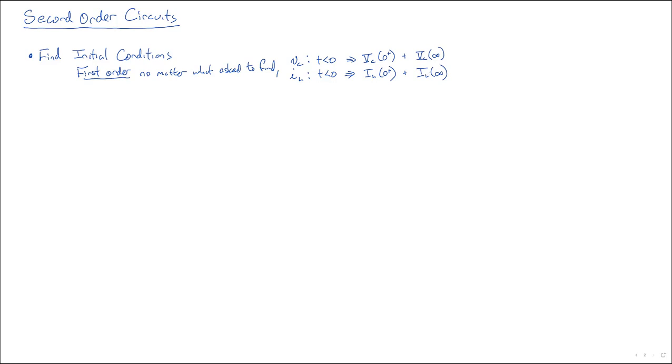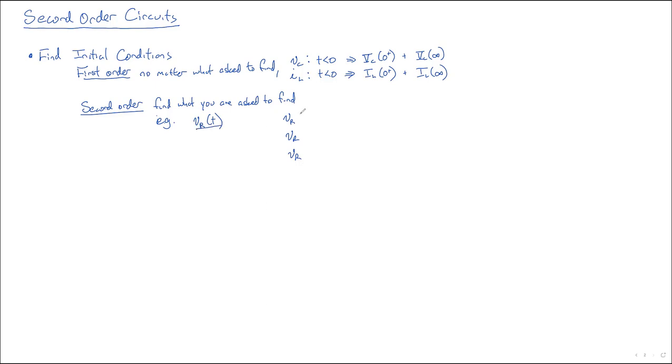And that's different than in second order, where you find what you are asked to find. In other words, if you're asked to find the voltage across a resistor for time t, first order, you'd still find V sub C at 0 plus and V sub C at infinity. But for second order circuits, instead, you're going to find three things. You're going to find V sub R. So that's different. First order, you'd find V sub C always, even if you're asked to find V sub R.